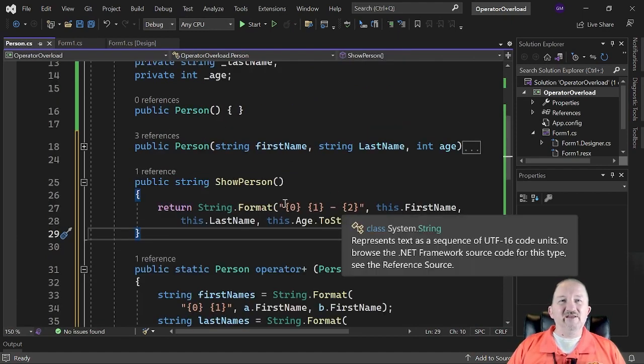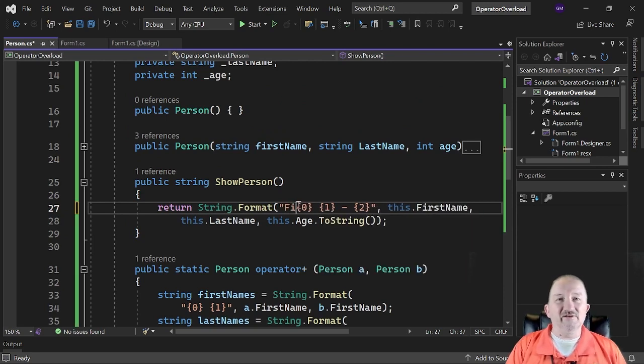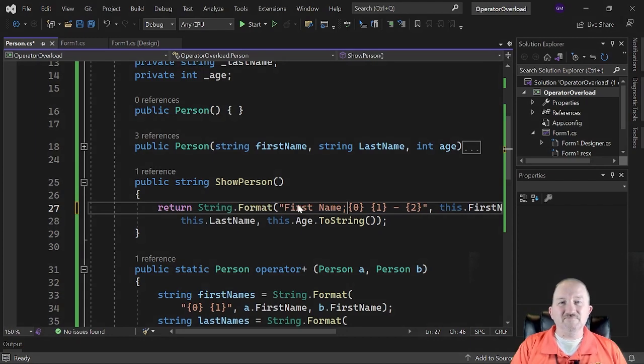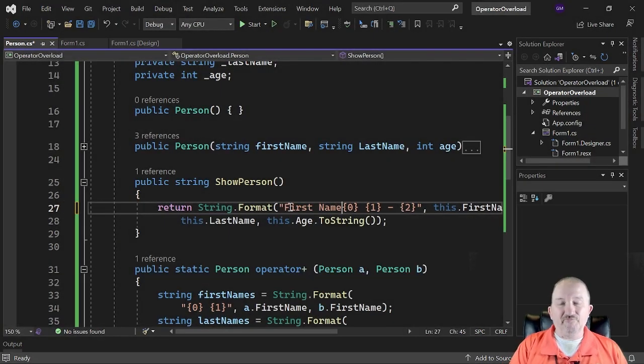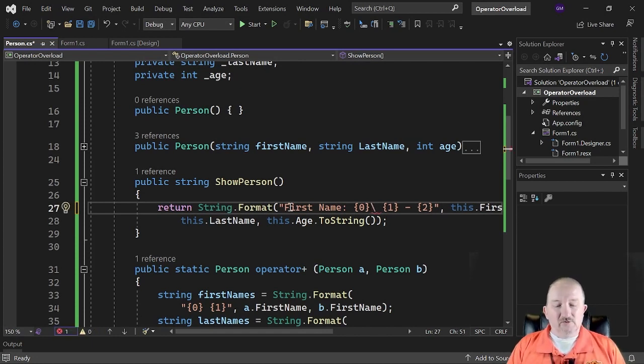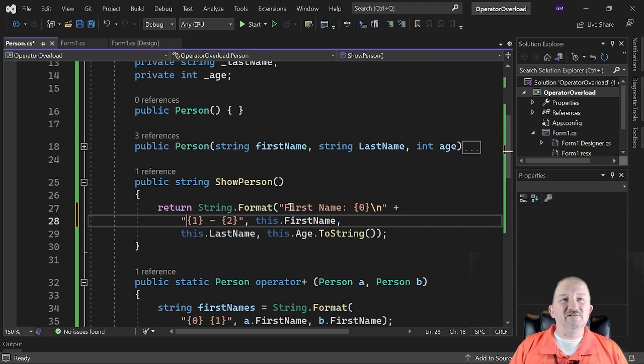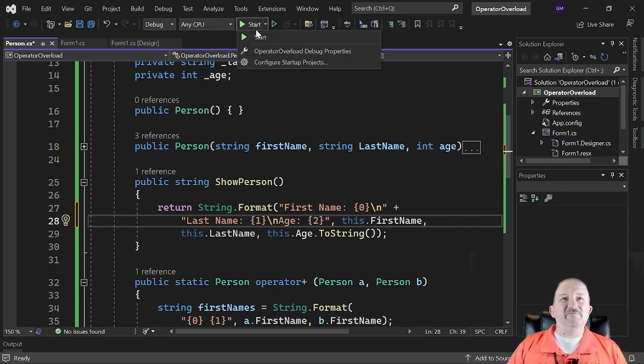Instead of doing this, we're going to say first name, do a new line, say last name, new line, and then age. There, that might look a little bit better. Let's try that.